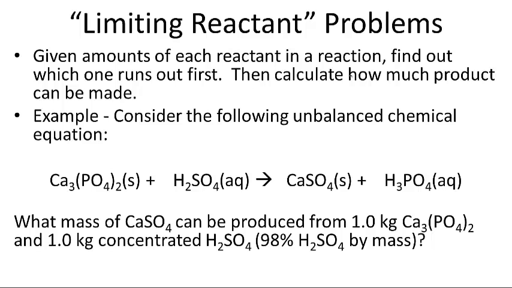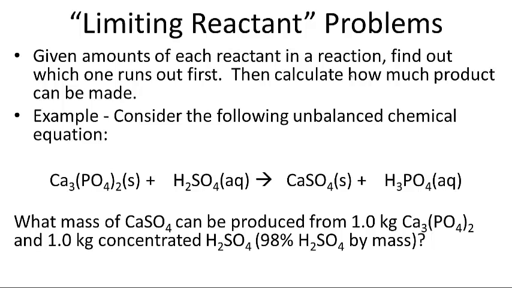First twist we can put on a problem like this is we give you the amount of both reactants, and we don't tell you which one is going to run out first. So the way I always think of this is it's like a problem where you say you have 100 pieces of turkey and 150 slices of bread. How many turkey sandwiches can you make? You've just got to figure out, okay, which one of these two things am I going to run out of first? And that'll limit my sandwiches. So you're given the amounts of both reactants. You got to figure out which one runs out first.